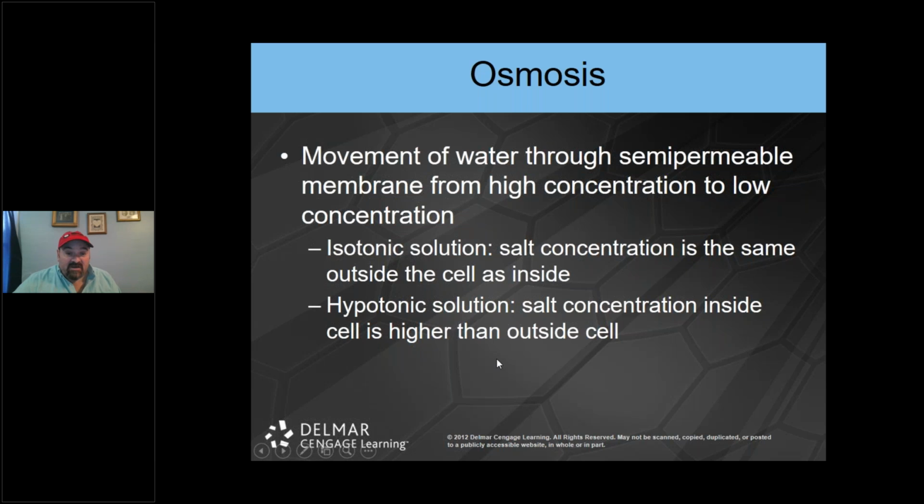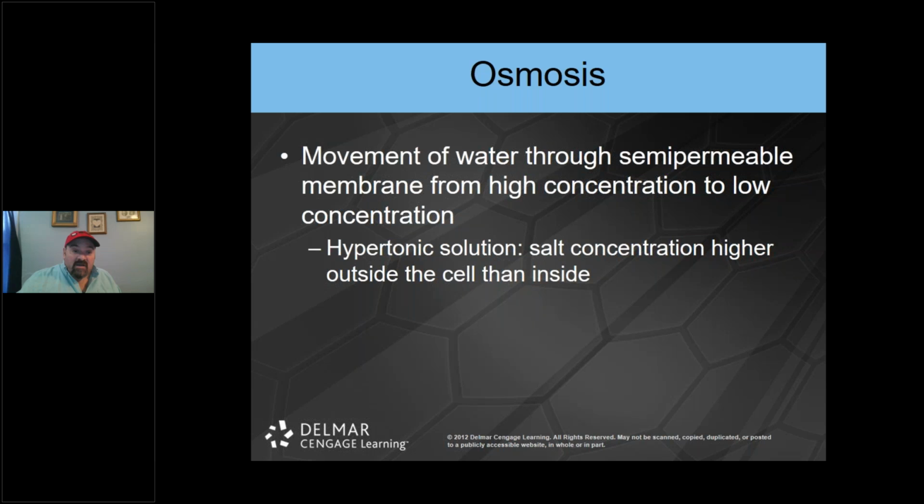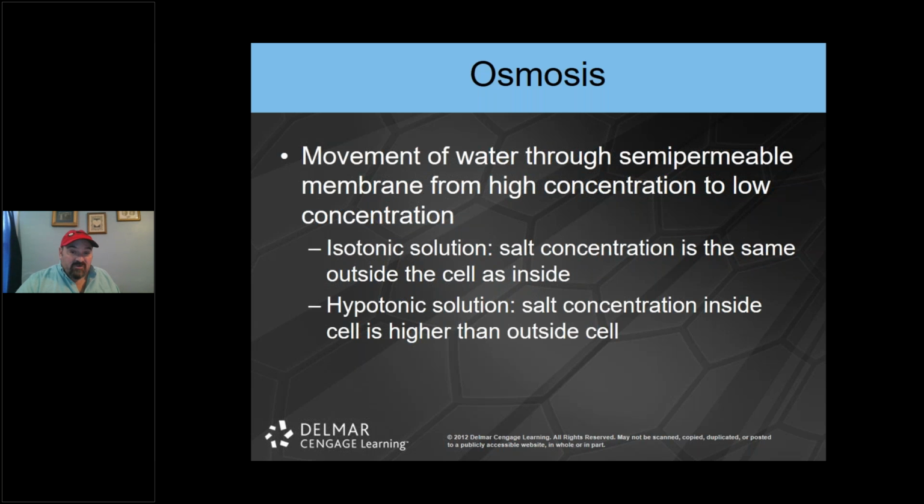In the case of hypotonic, the salt concentration inside of the cell is higher. So if you were to drink a lot of just tap water or spring water in a very short period of time, it could lead to a hypotonic environment in your blood, which could lead to your blood cells filling up with water to the point where they would burst. So hypotonic and hypertonic are not a healthy environment for your cells. An isotonic solution is the way it should be within your body.